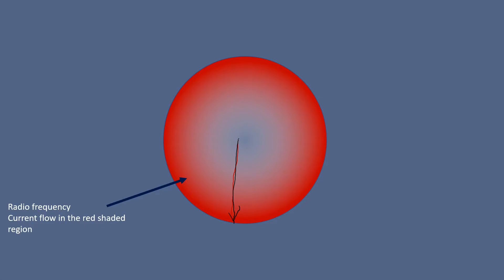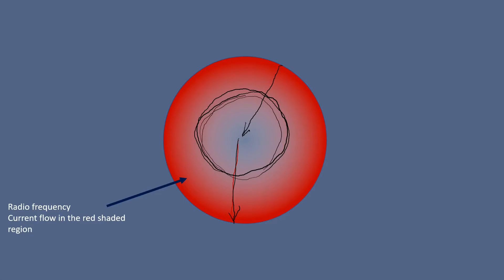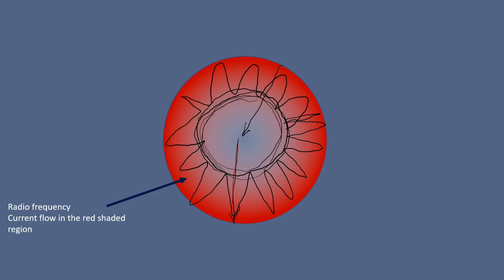On the other hand, the current density will be decreasing from the surface to the center of the cross-sectional area with increasing frequency. This area around the center of the cross-sectional area is called the no current flowing zone — in this zone there will be no current flowing, meaning all the AC current will be flowing around the outer region. This effect of frequency happening in the conductor is called the skin effect.